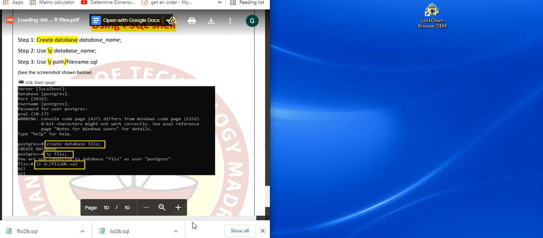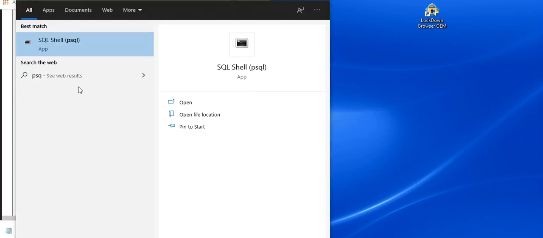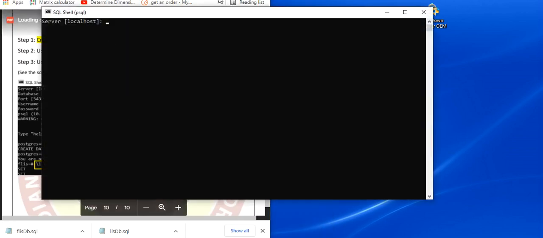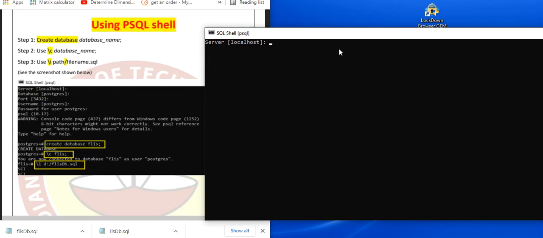So now we are just going to use the PSQL shell. Just type PSQL, then this will open. When it is open, just press enter. After typing database, you just need to press enter.